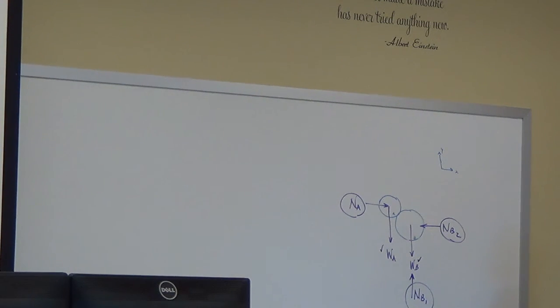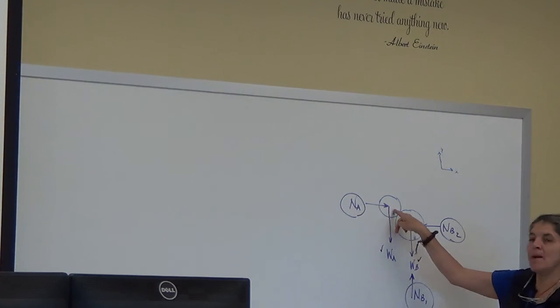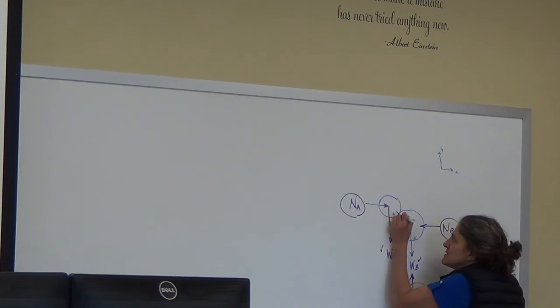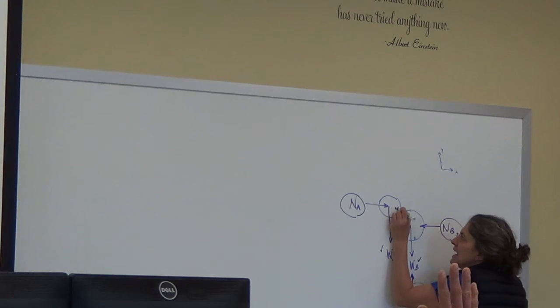David, you have a question anyway, but I'll have you answer my question first, then I'll answer yours. What happened to the normal between A and B? Are they there? Okay. They're still there, but they're balancing each other and they're canceling out.